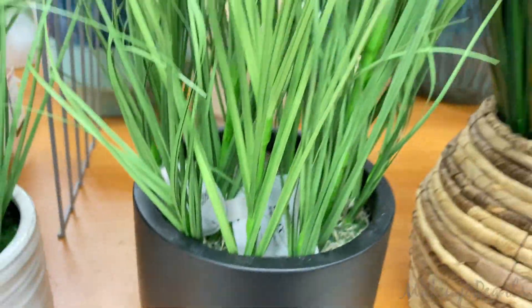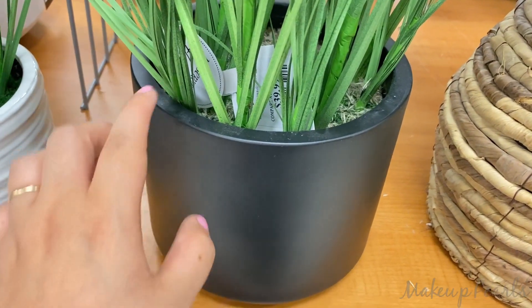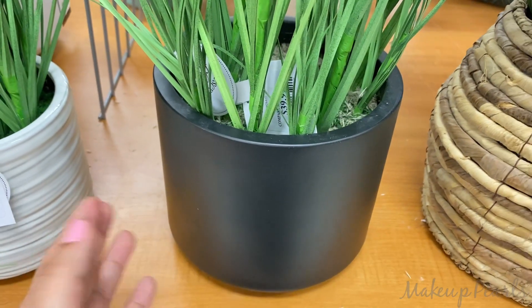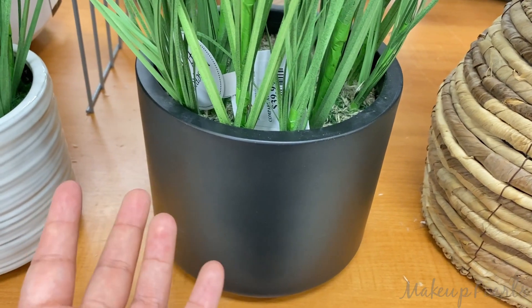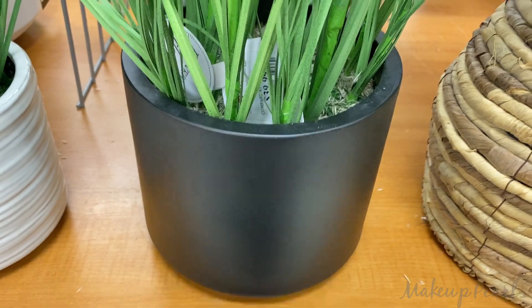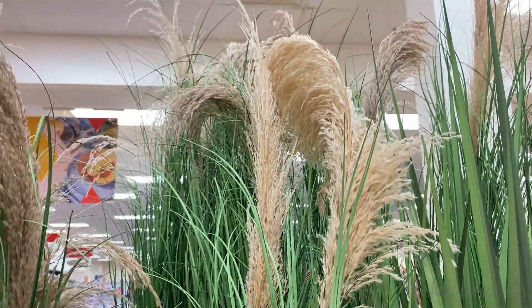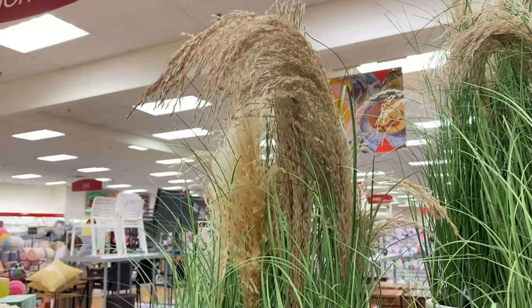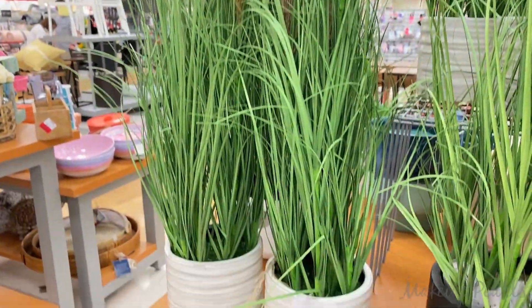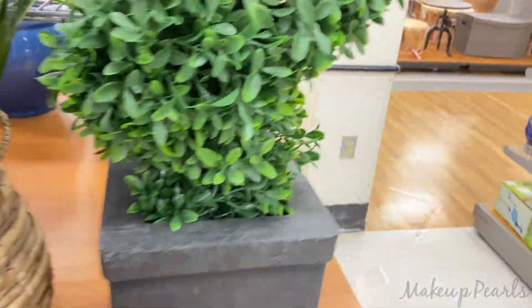Spotted something for $40 that I really like — I feel like this will go perfect in my hallway. My hallway is more of a beige with a black mat and gold, so I feel like this would look perfect there. They also have different ones but none of these really called out to me in particular.